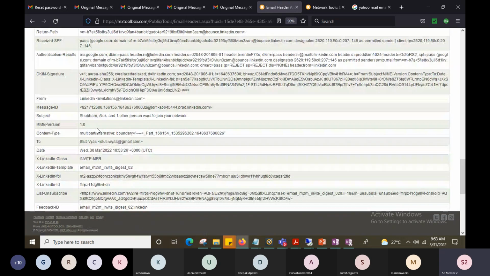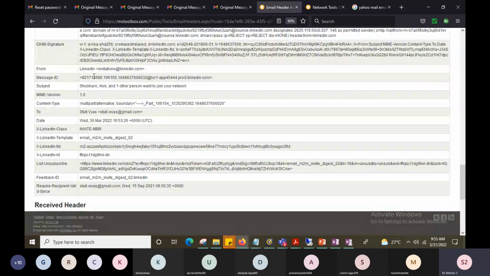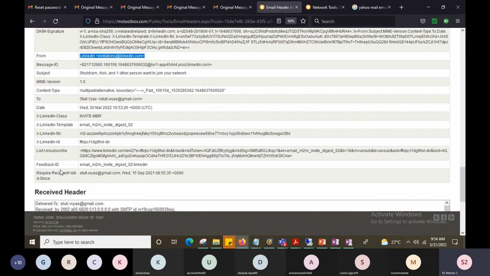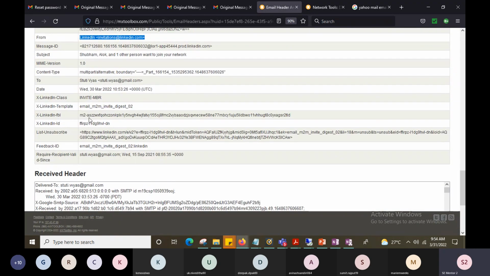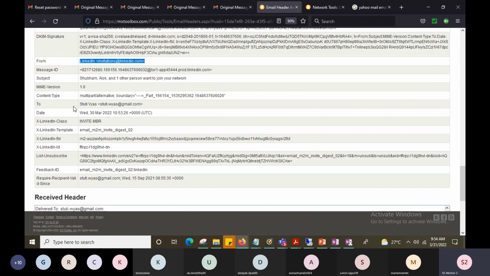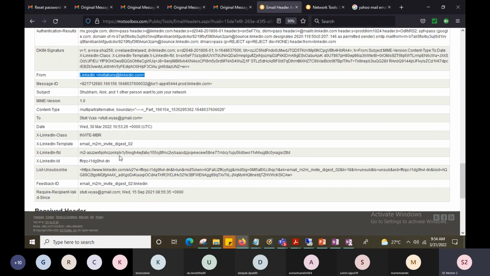In the email header, a couple of things you can check. The from address and the return path, if any. If you find a return path, check if it is the same. If it is not the same, see what that other one is. If you have a return path, you will have an ID. Check what that ID is, check that domain as well. And then always check the message ID.